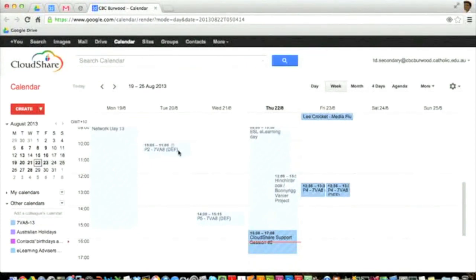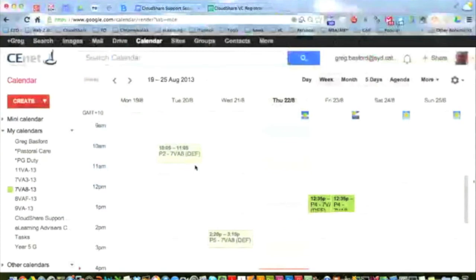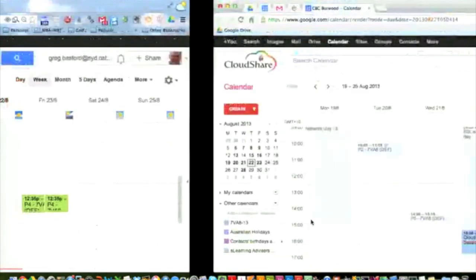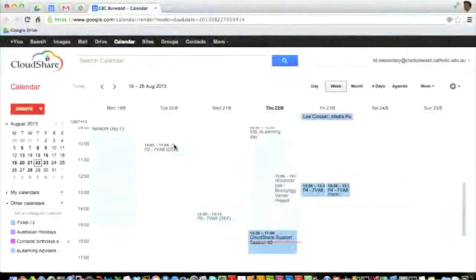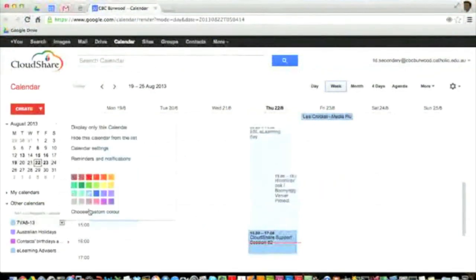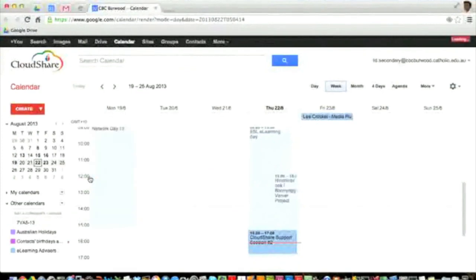You'll notice that back on my calendar, as the teacher, I've created the calendar. I've coloured that green, right, because that's the colour I want. In the student's calendar, it's whatever colour they want, right? So they can go ahead and change that colour and make it red, whatever they want. Maybe just untick the other calendars. So it's a good idea.